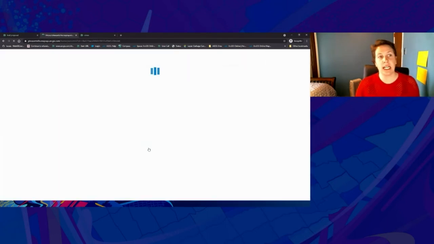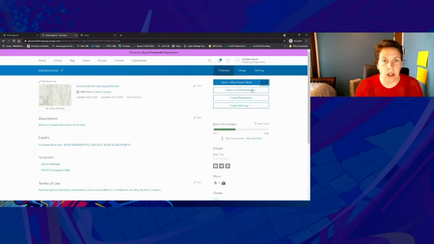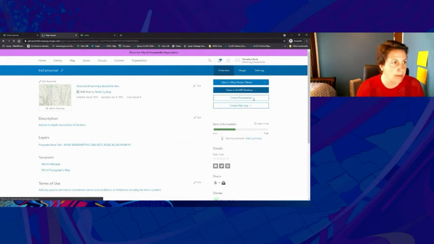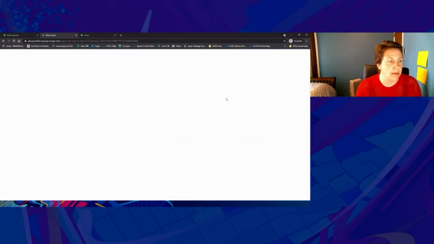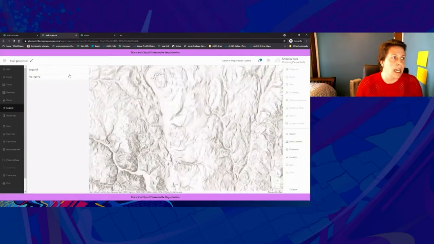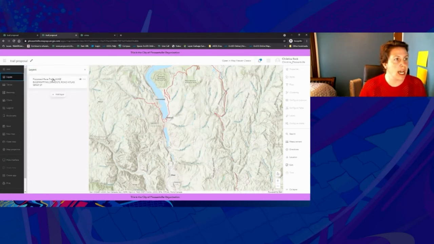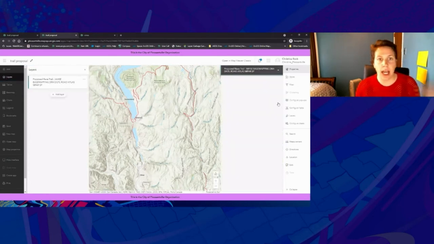And as Christina, I can actually come into this map, open it in the new map viewer. And I can add layers to this map, or I can change the actual symbology, and it will update to the map.